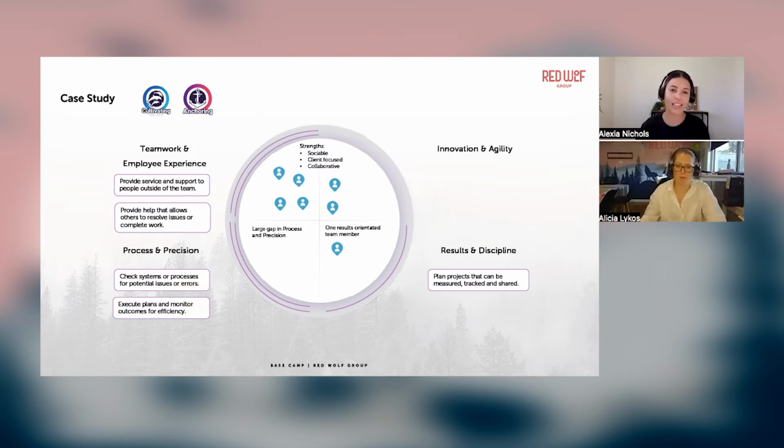We'll be looking at this team as if they're a customer success team. I'm sure quite a few of you are familiar, customer success team, looking at how they can maintain existing relationships with their clients, with their customers, making sure that they're able to get the full potential out of their product or servicing. So building that rapport, continuing that long-term loyalty, and helping them if they have any issues, and continuing to strengthen that relationship. So it makes sense why we have some people sitting in the top half of the wheel. If we were to find out their team type, they would come back as a cultivating team type. So we can see that icon there in the top left.